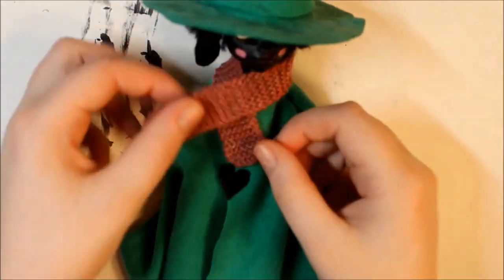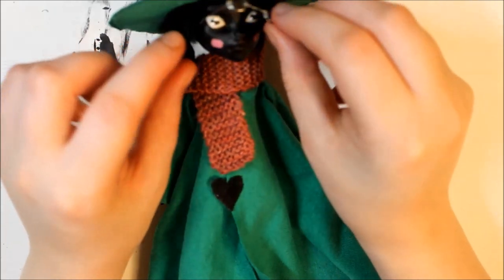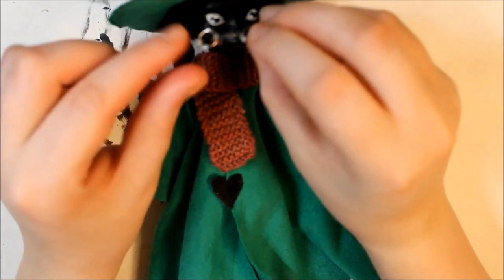I love how he turned out, and I think for my third doll customization, the result is awesome! If you enjoyed this, there will be another Deltarune doll in the future soon.